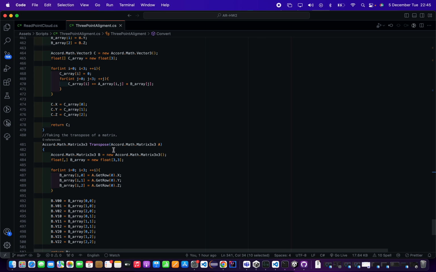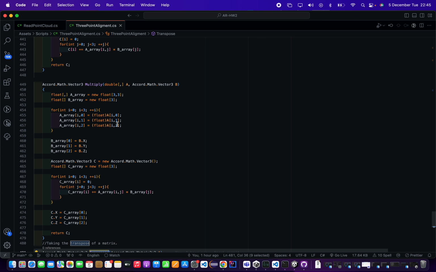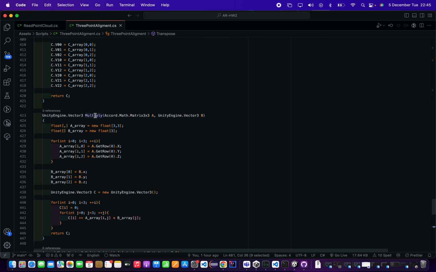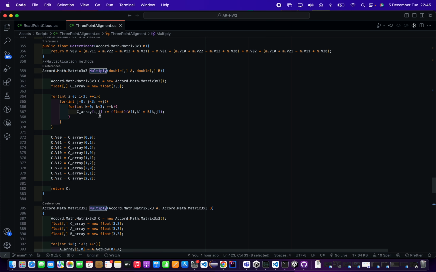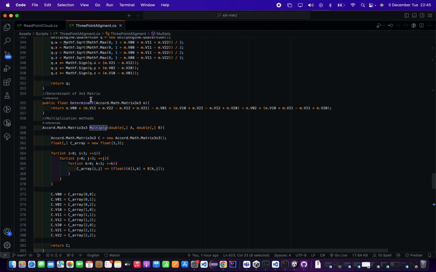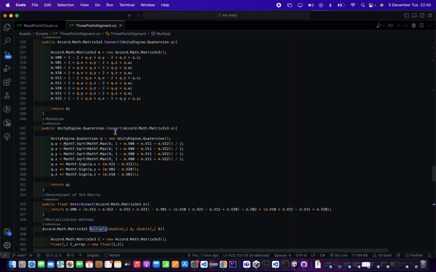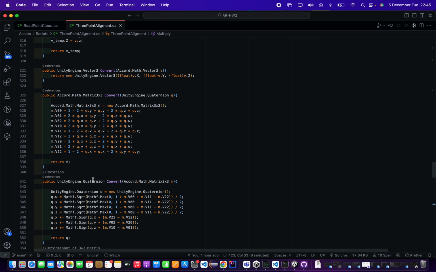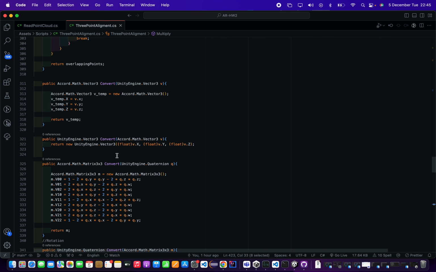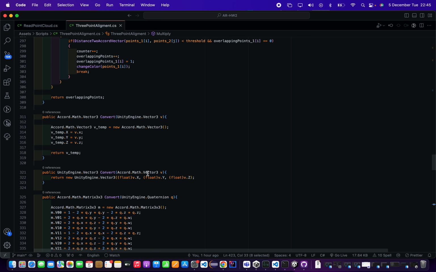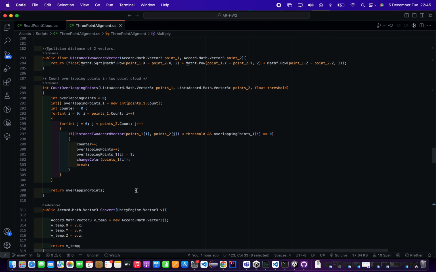These methods are transpose, multiply, another multiply method, determinant, the quaternion conversion, as we discussed in one of the previous classes, and the conversion between Accord Vector3 and Unity engine Vector3 and vice versa.